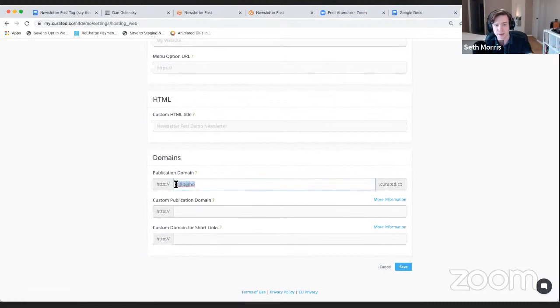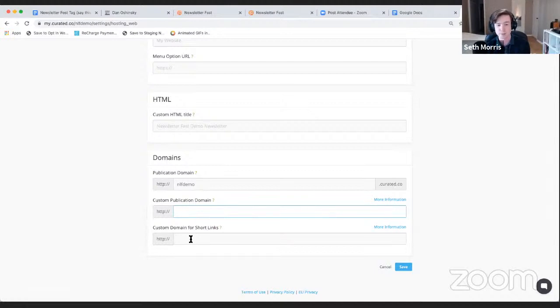So this is the URL that I set up as I created this new publication. But if you decided to rebrand or you want to do something different, you can easily change it just by changing it and hitting save. If you've already sent out a few publications and you want to change your publication domain, just reach out to support and we'll help you do that, because that requires some more heavy lifting on DNS sides and things like that.